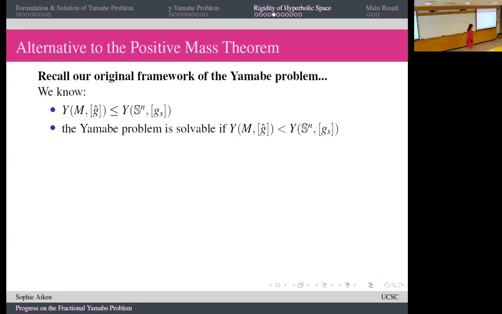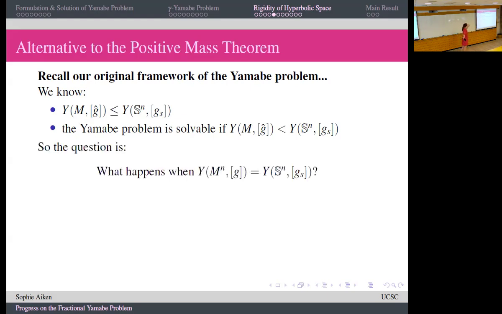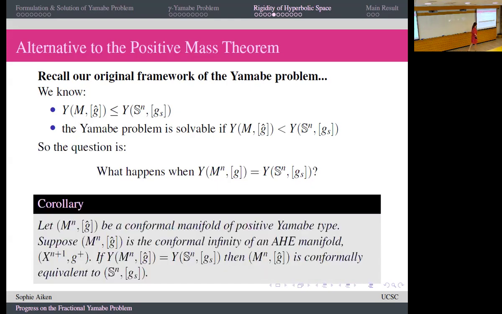Going through, again, we've talked about this rigidity statement and how we're going to use it in terms of the classical case. We're going to finish that out. Recalling the original work of Yamabe, Schrödinger, and Aubin, we always have that the Yamabe constant is less than or equal to that of the sphere, and it's solvable if it's strictly less than. And now instead of using the major machinery of the positive mass theorem, we can, in this particular scenario, answer what happens when we have equality by using the previous result of Liching and Xi.